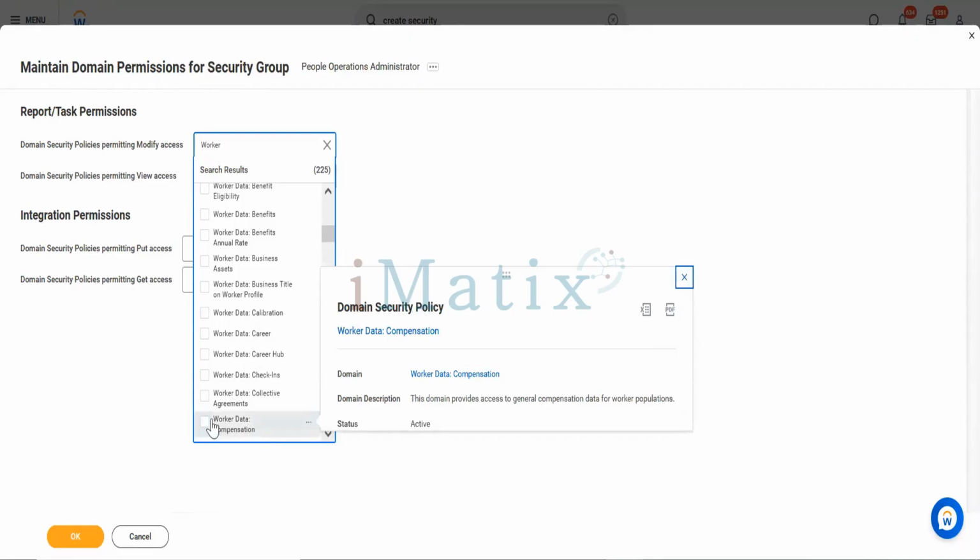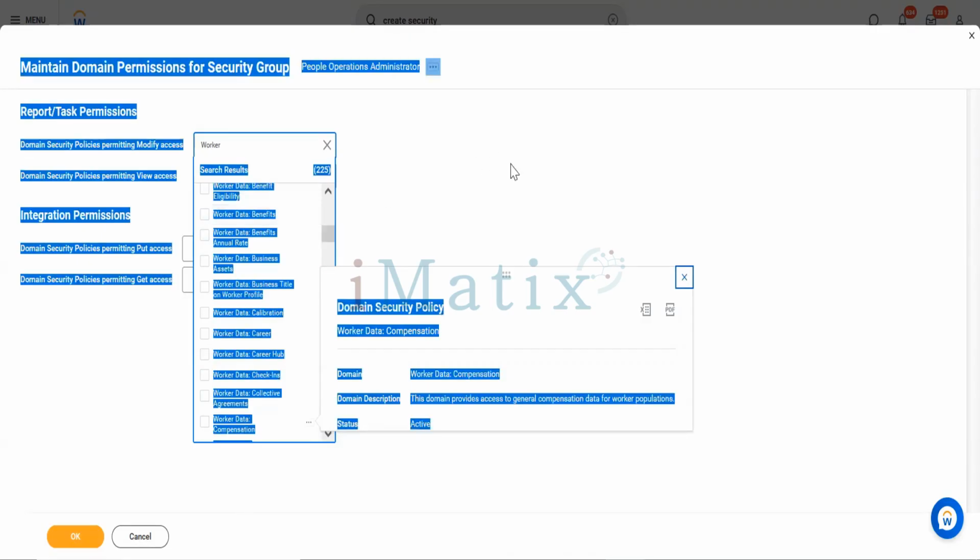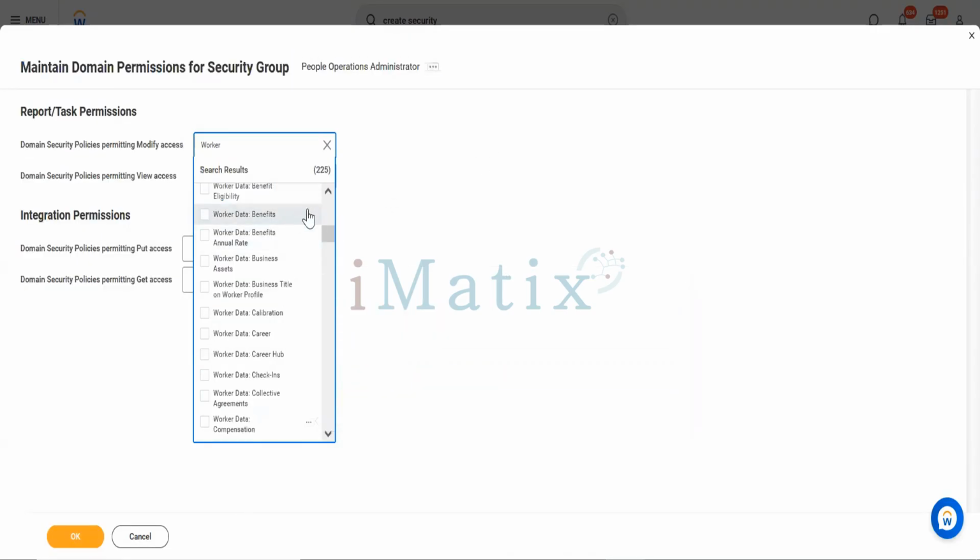This domain allows permissions to view or modify compensation. Since we are creating People Operations Administrator as a kind of super user for HR, we will try to get all these permissions. I am giving all the permissions related to worker to the security group.